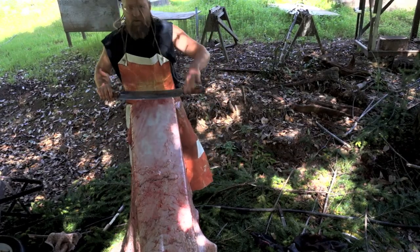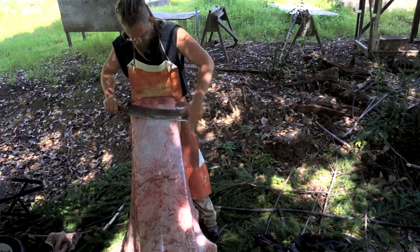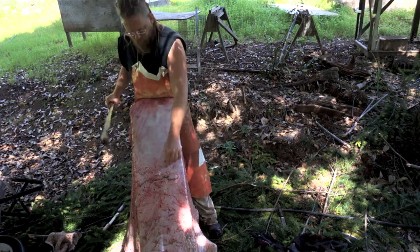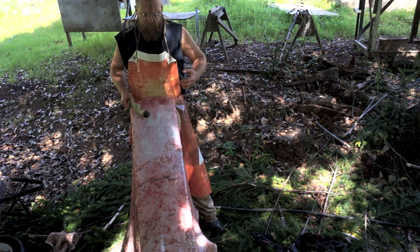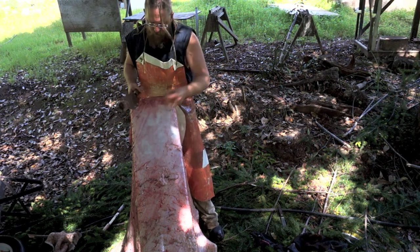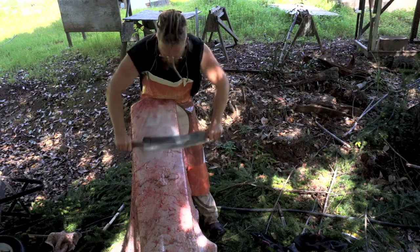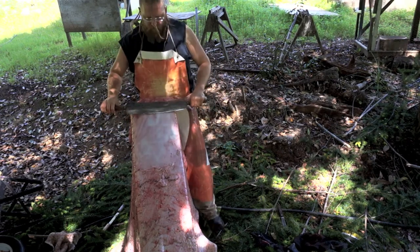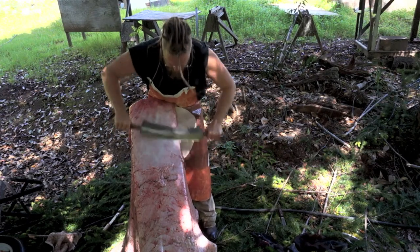This tool is so sharp that it's capable of slicing the skin underneath this fleshy material. The stuff I'm fleshing off isn't really meat. It's like connective tissue. It tends to have a lot of fat in it, which we don't want in the glue. Otherwise, it actually contains some of the stuff that makes glue, but I really want to get rid of all of that. Like I said, I'm going for a really high-grade glue here, so I want this skin squeaky clean.